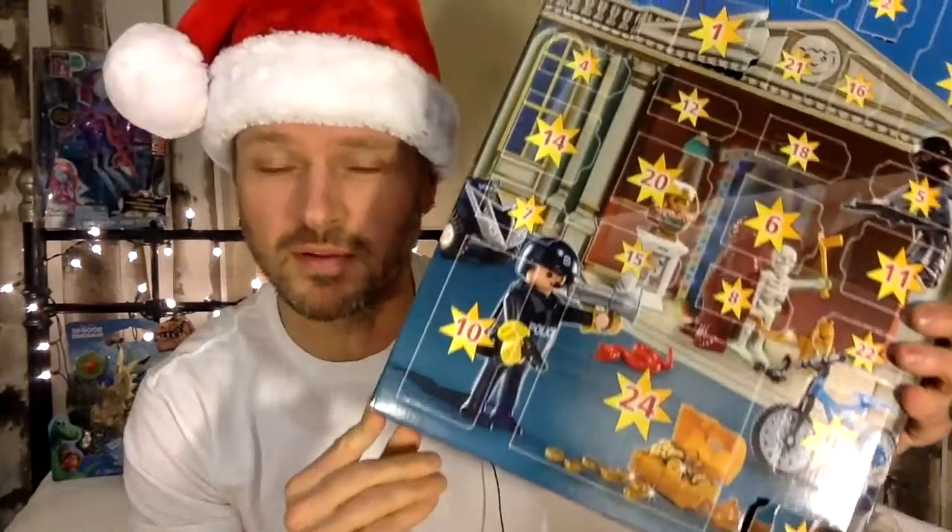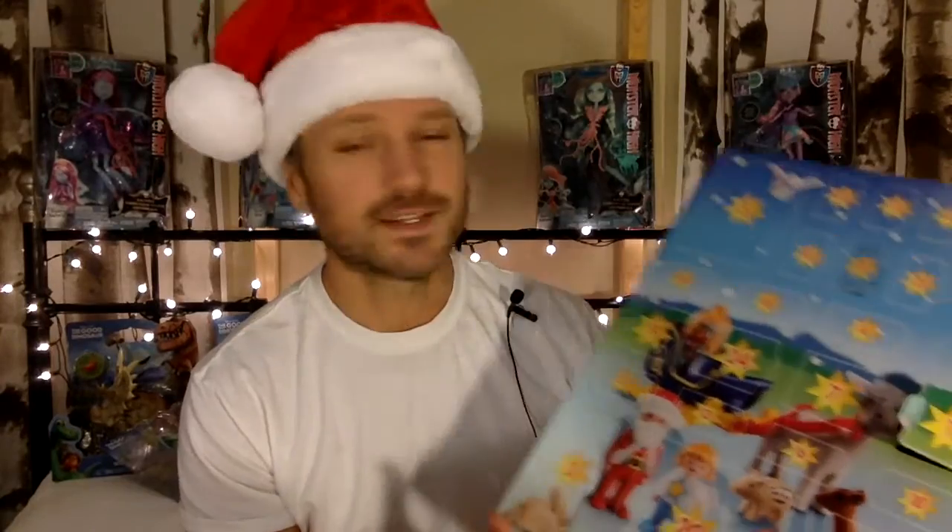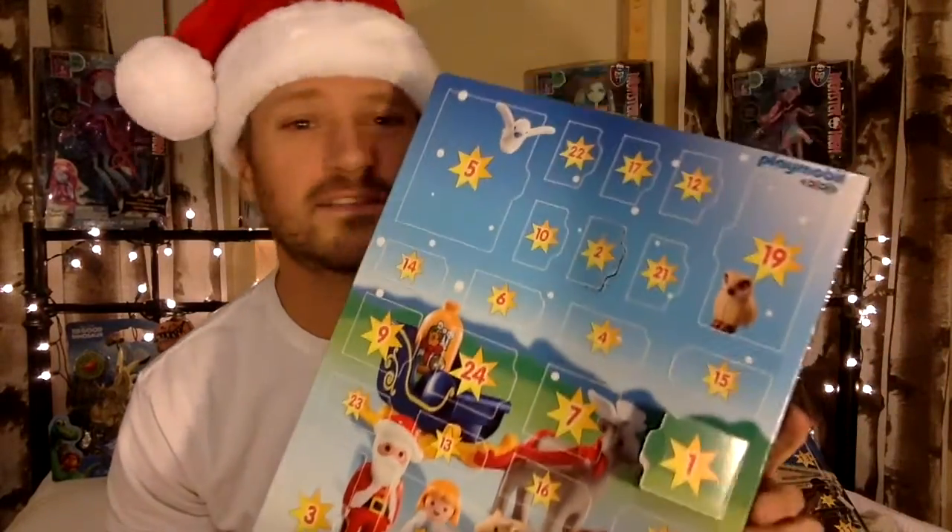This is so fun. I'm so glad that I didn't do it in one day. It feels like being a kid again. I have something to look forward to and it's so much fun. I'm glad I'm doing it this way. And it's day four and we've got the Playmobil Police Detective, we've got a beautiful Advent Cosmetic Calendar from Barbie, and my personal favorite, it's the Playmobil 123. I love this one.